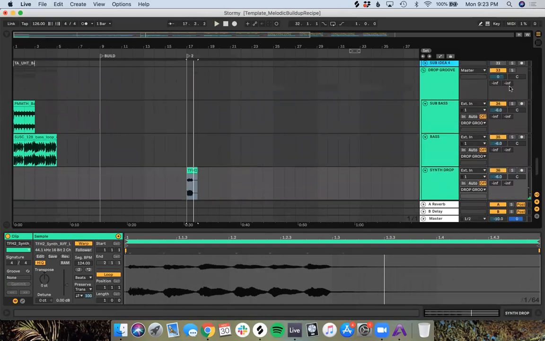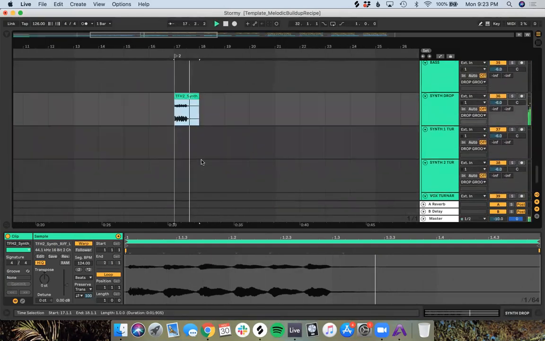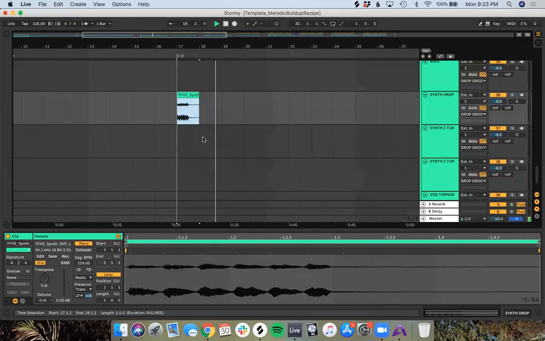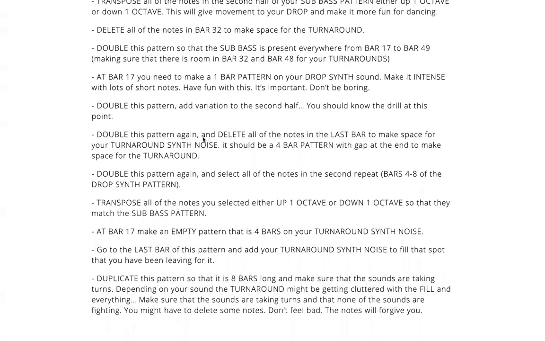Let's turn that off. So. All right, so here, 17, we're going to have a 1-bar pattern with the drop synth.